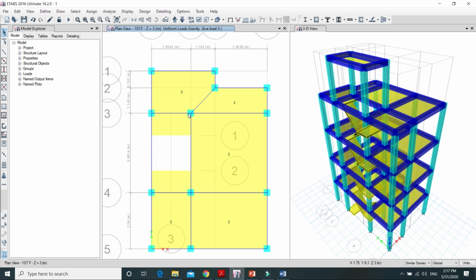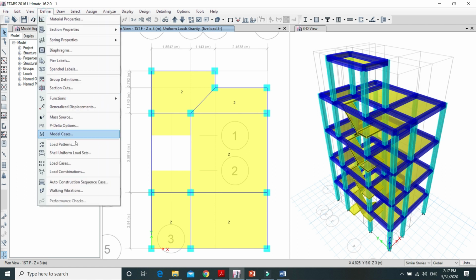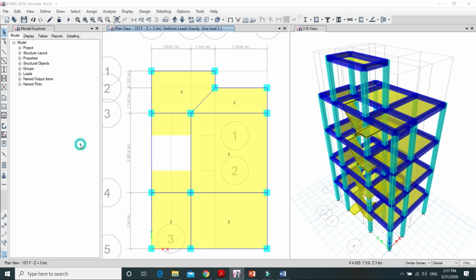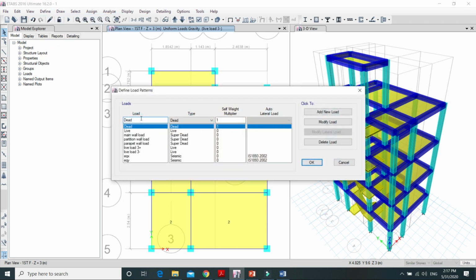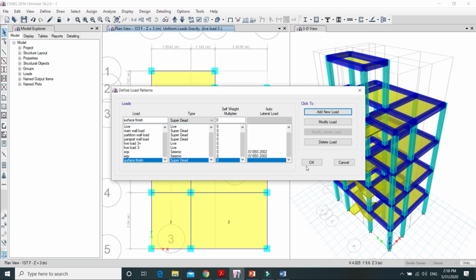Let's add another load, that is surface finish loads. We haven't defined the surface finish in the Define tab, so let's define this load. Go to Define and then Load Patterns, and here surface finish. Click Add New Load and OK.